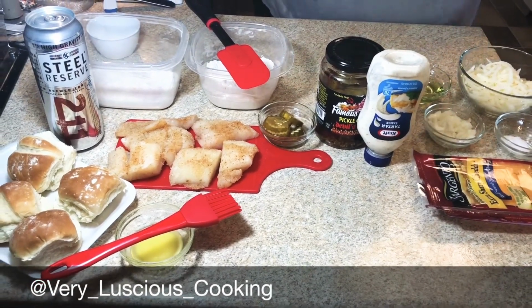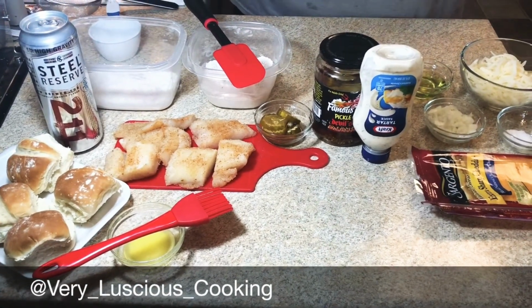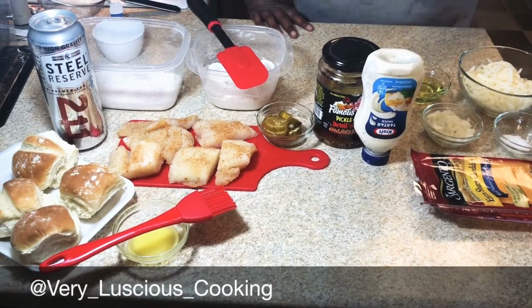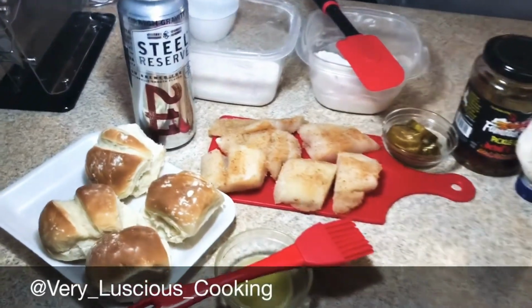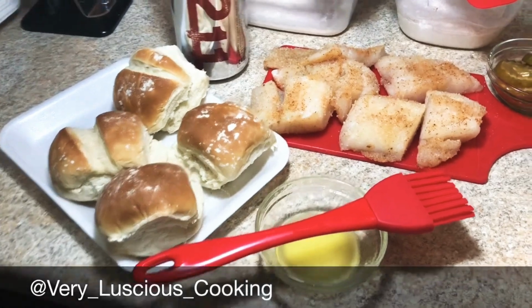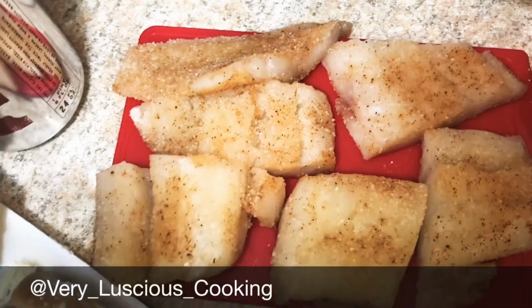Today I will be making beer battered fish sandwiches and of course my famous hash browns on the side. Alright, so I have all of my ingredients here that I will be using. I have my cod fillets for my beer battered fish sliders.